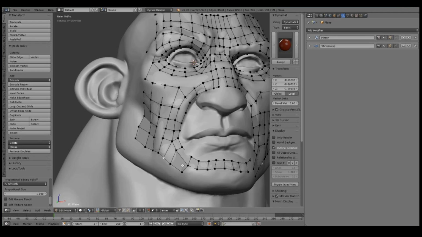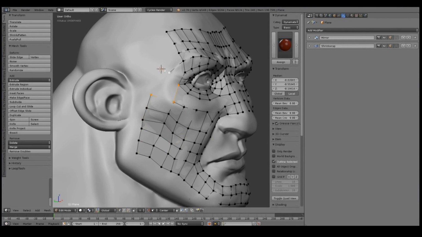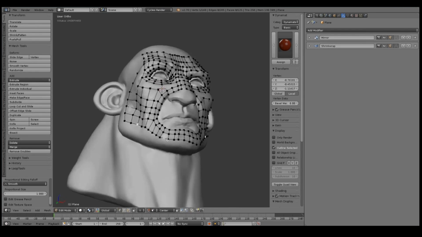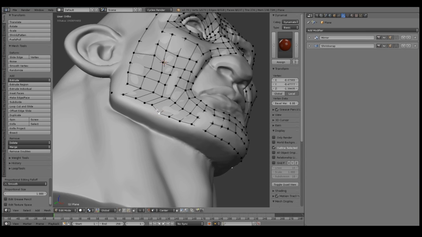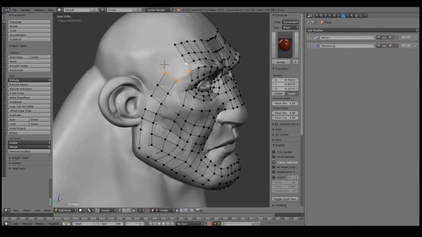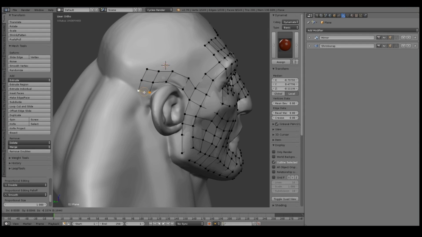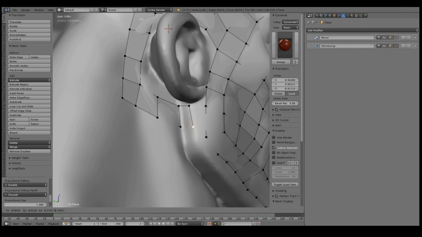Each character will be different. So this character's got a pretty wide jaw and large, exaggerated features and so on. So it's not going to be exactly like what it should be, let me say it like that, because I'm not following the rules 100% here. So yeah, each character is going to be different, so you've got to keep that in mind.